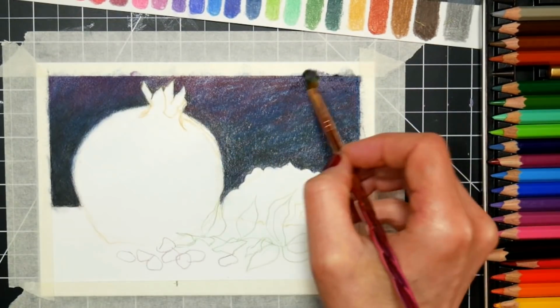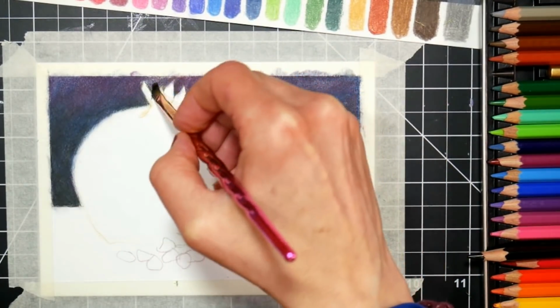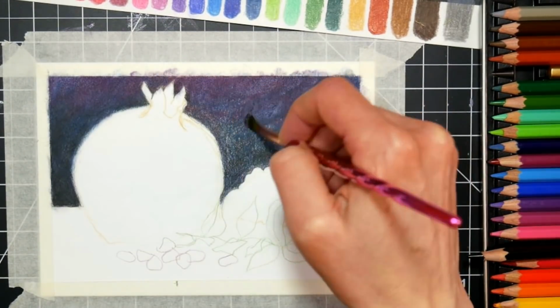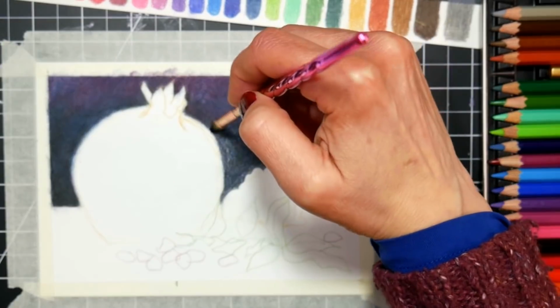And look at how you get a much more opaque and full coverage with your pencils. And you still can see all those colors that we put in there as they merge together. It just gives you a nice rich look.